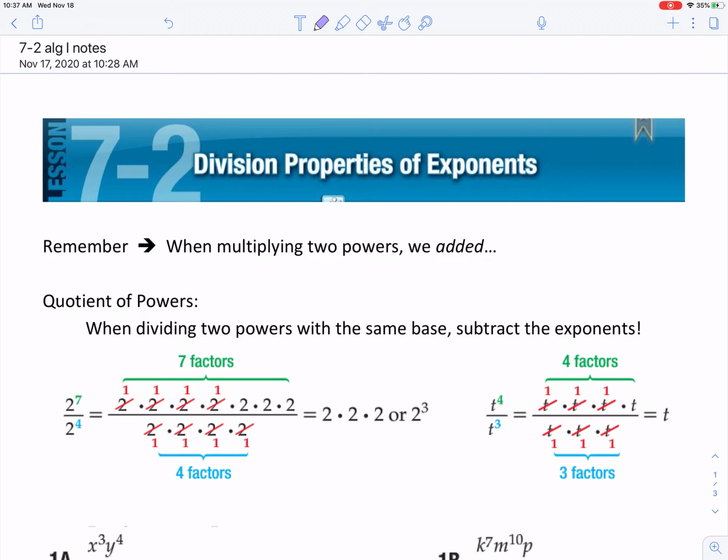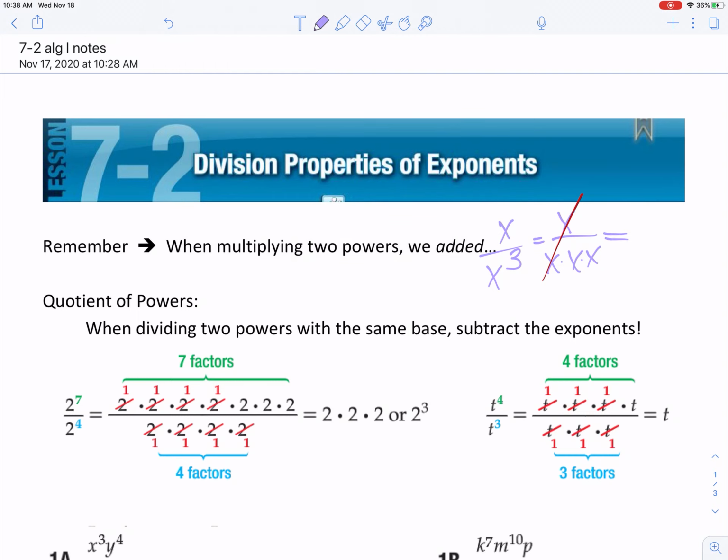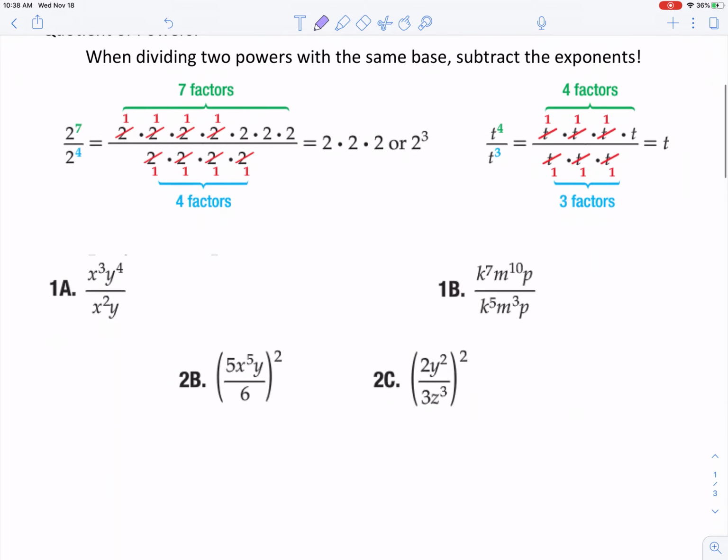If you had, let's say, just an x and it was being divided by x cubed, well, that's just one x on the top, right? But that's 3 of the x's on the bottom. And so then, if you can cancel out pairs like that, what's left on top, if everything cancels, it would just be 1, and on the bottom, it would be x squared. But again, I could have just subtracted those exponents to kind of get there. We're going to see what it actually looks like here.